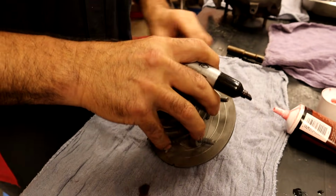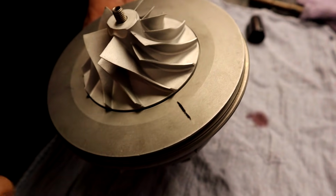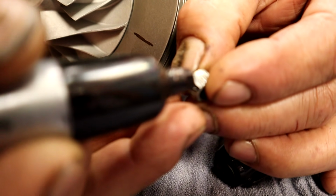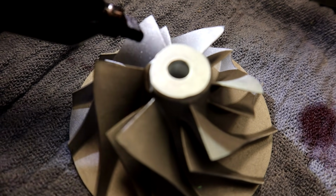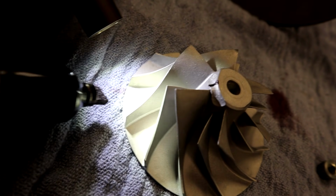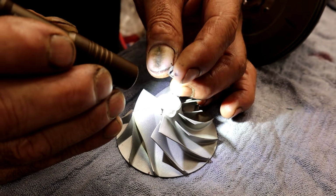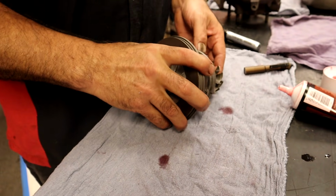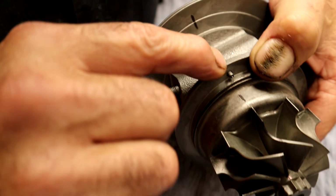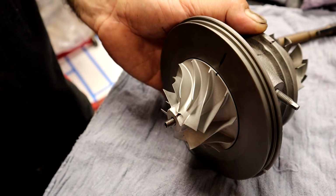Then we also have over yonder our line. That one's easier to see. There's our line. Now all we have is one left right there. I put a little dot right there. I mark it here, and that's going to be lined up right there. That line tells me over here where I'm at. So now we have this lined up, lined up, lined up. Go up across here, there's our line, and there's our line.